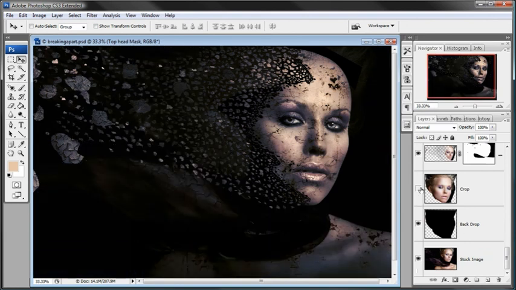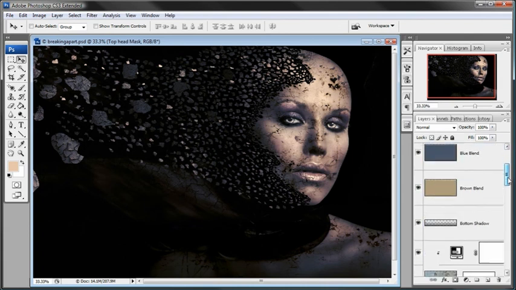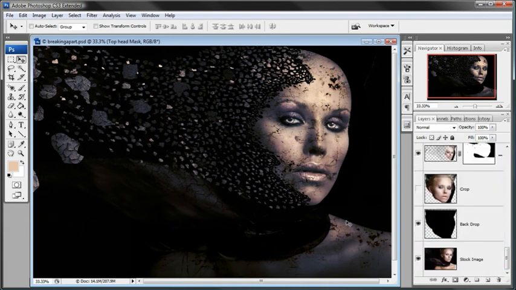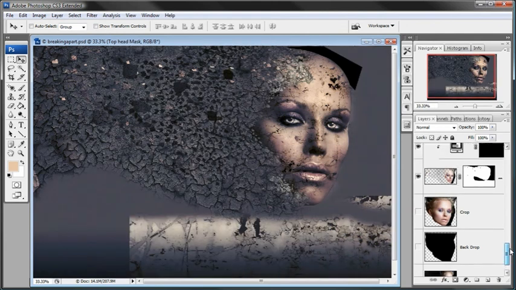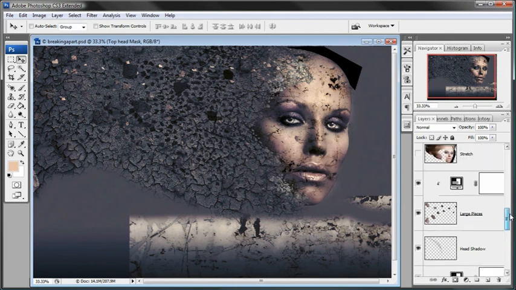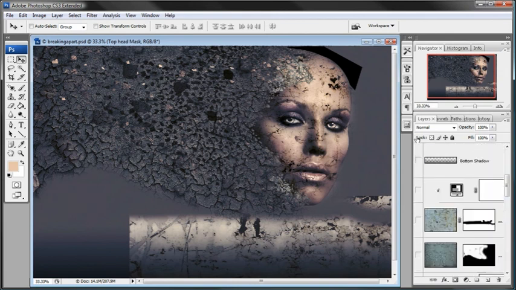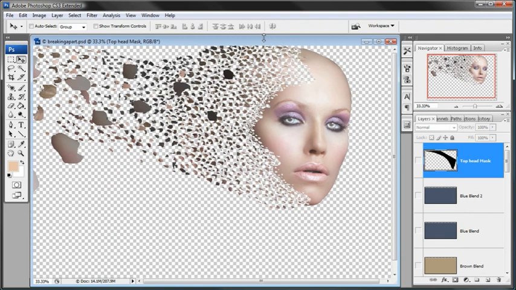Yeah, so that's pretty much how I created the effect. But those are all the layers on the completed project, so you can see how I put all this together. But the most difficult part is creating this breakout effect here. It's to make it look like these pieces are just coming off her head here. I'll just go ahead and get rid of these textures. This is just the layer with the woman's head and the pieces that are breaking out there. So let me show you how I started this and how I achieved this effect. I'll just go ahead and move this out of the way.